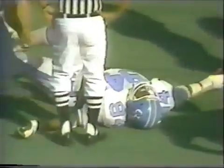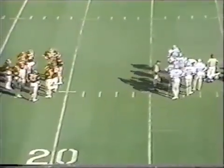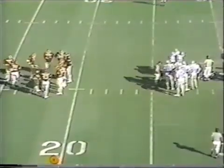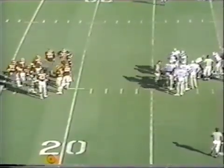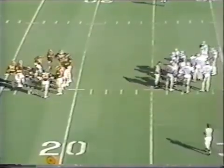They can ill afford to lose Standback. He's a very fine football player, a 262-pound senior. He plays defensive tackle. Thompson is a 257, a great defensive player. And they flank Davis, who, as Jim has already said, is a rather small nose guard, but very quick. He only weighs 210.